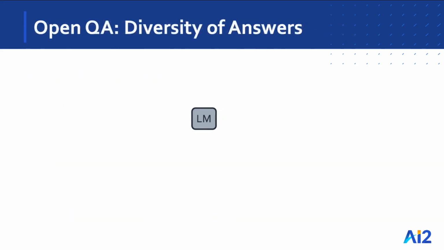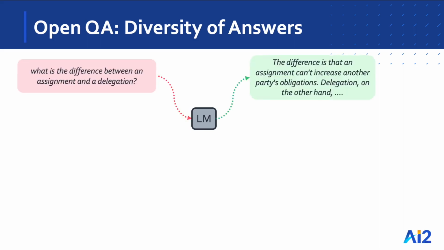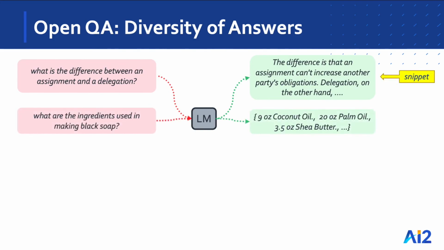The challenge is that in contrast to the focus of prior work, many of the everyday questions that humans deal with and pose to search engines require a more diverse set of response types. These can be questions that require multi-sentence descriptions or a snippet response, or questions that ask for a collection of items such as ingredients or steps towards achieving a particular goal. These are typically how-to questions.